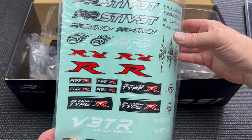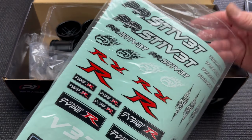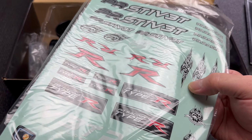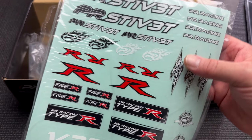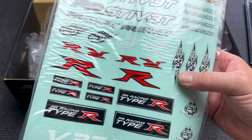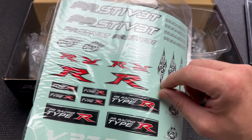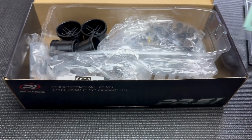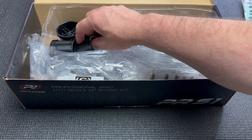They also have a nice comprehensive sticker kit, which I'm not sure if these are pre-cut or not. It's hard to tell. Looking at this, we might need to cut the stickers out, which I'm not a fan of. It would be great if you just had to peel them off, but it's not the end of the world. We'll get a closer look at that when the time comes.